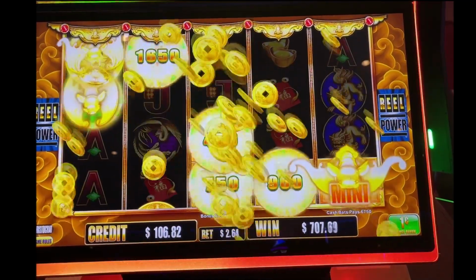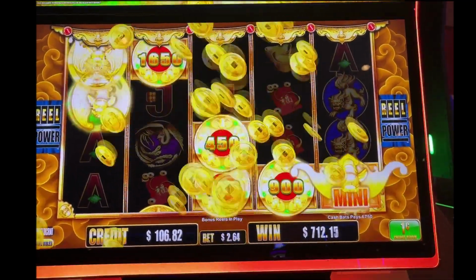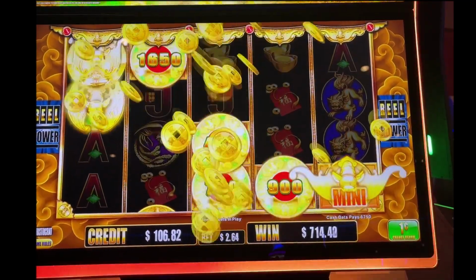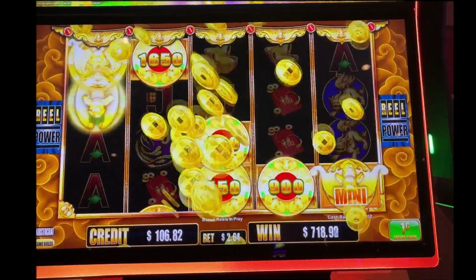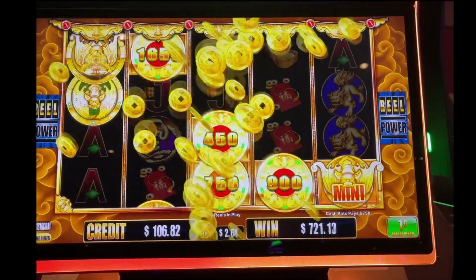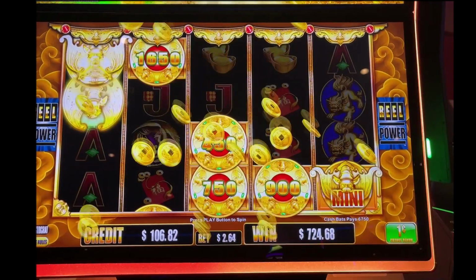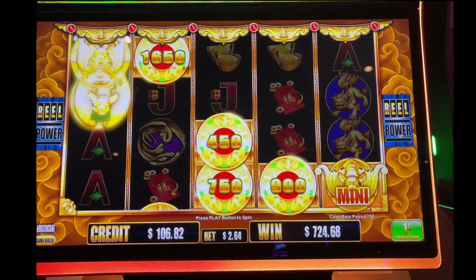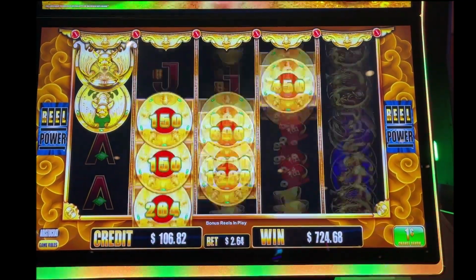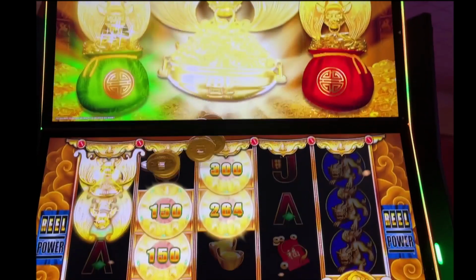We're in the middle of a bonus within a bonus. Beautiful win, up to 710 and growing. 264 bet, one penny denom. Beautiful, 724.68. Press that play button. Here we go. Comes the green bag.